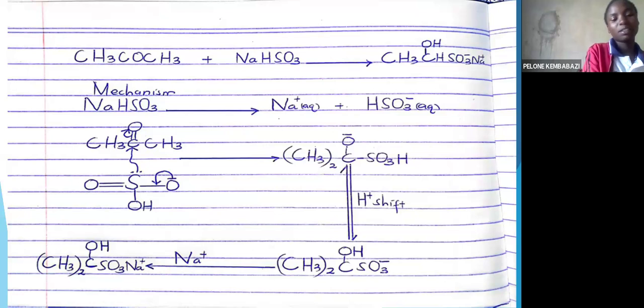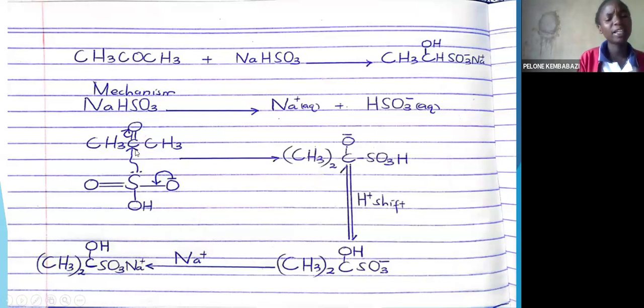So I wrote this hydrogen sulfide in its bonding structure, whereby sulfur is supposed to be bonded by 6 bonds, but it uses only 4 out of the 6 outermost electrons, leaving a lone pair of electrons on sulfur. So this lone pair of electrons, it can donate to this carbonyl carbon. And once you are doing a mechanism, you make sure that the arrow starts from the 2 dots, the 2 lone pairs of electrons.